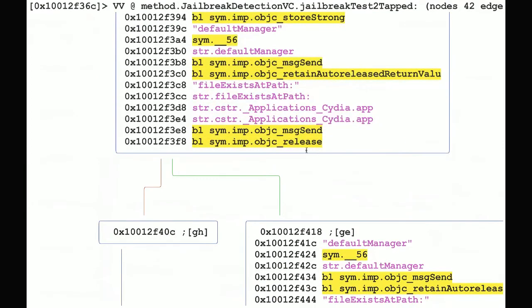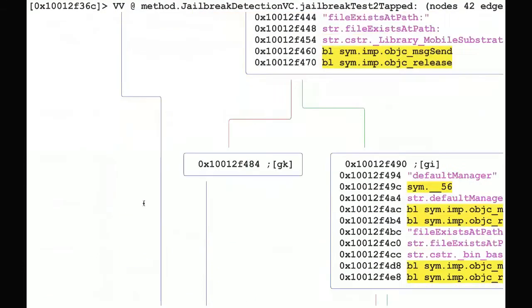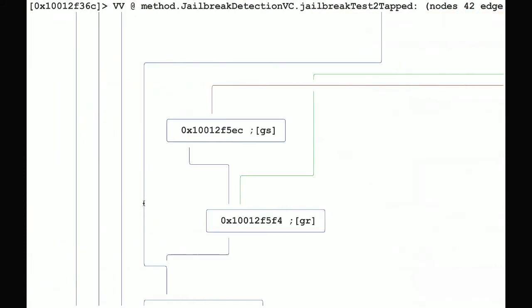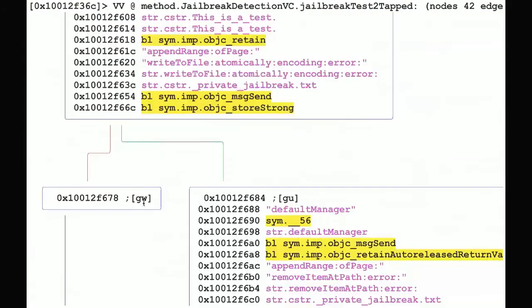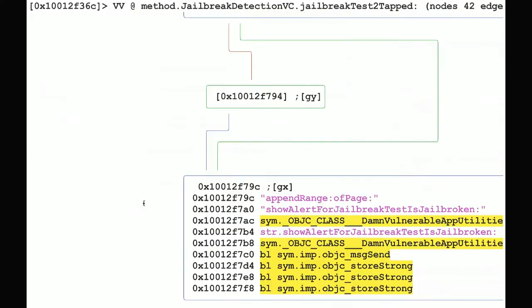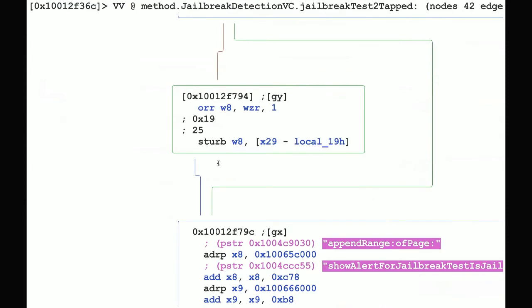For every check there are two jumps, one which is the correct one, and the other one is when the check is not passing. So we can understand all the logic like a tree of all the checks. If any of these checks fails, it will basically go to the left, and if not, it will go to the right. If we go to any of these small basic blocks that are the ones that are failing, we can check the disassembly and see that it's basically setting a local variable, the local 19 offset, the value of W8, which is just an integer, and then setting it to 1.